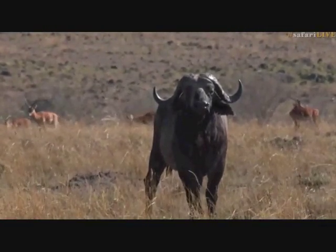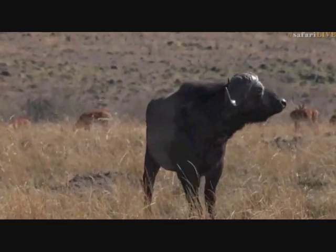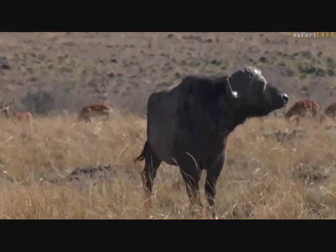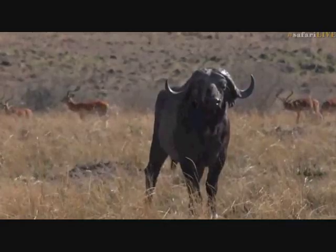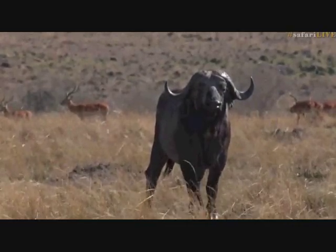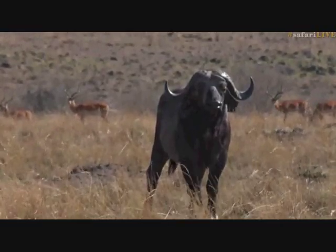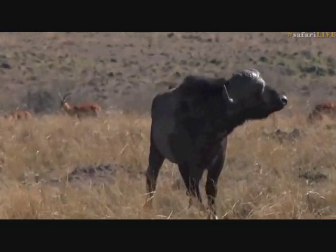Now the reason that one is looking slightly more alarmed than his slightly sulky friend is because the wind is not blowing towards them though. That's interesting. He's behaved in a very alarmed fashion since we got here, and I don't really understand why that should be the case. He's also got a set of horns that he looks like he's over-sharpened somewhat, and because of that they are not quite as magnificent as they once were.